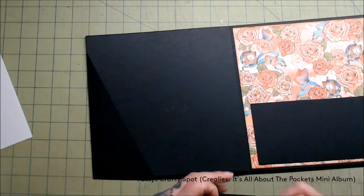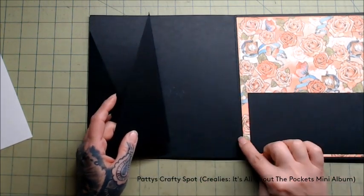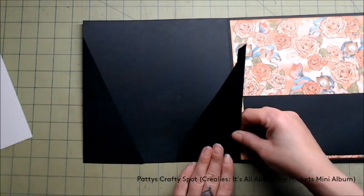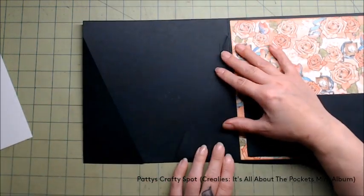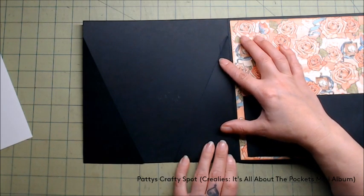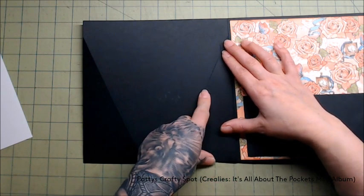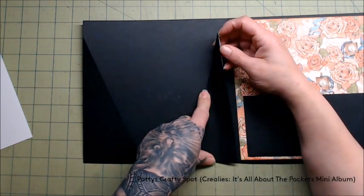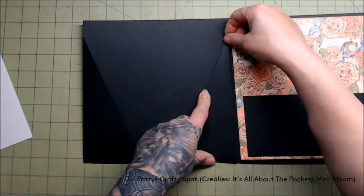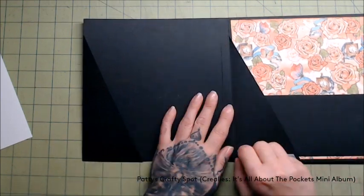And then I'm going to do the same thing for this one. I'm coming all the way over almost to where the score line is, where the page folds, but not quite. But it's almost on it. So. And of course, all the way to the bottom. So I want the full space of this page usable. That's why I'm going over as far as I can. That's down, and then this one.